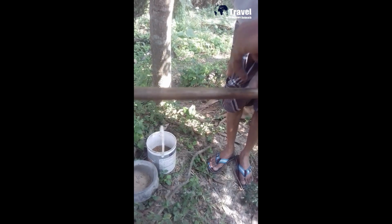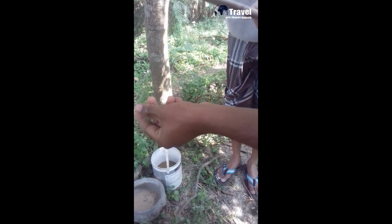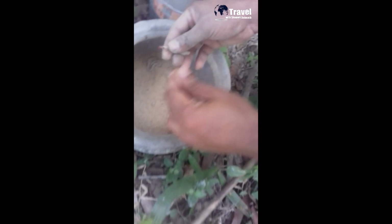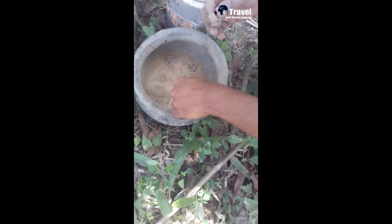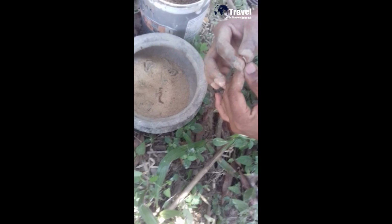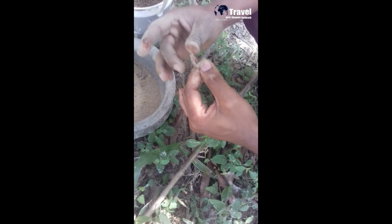You're untying the knots now? Oh. It's tricky. Where did it fall? This is our traditional way of fishing. Putting a worm on a hook. It's an earthworm. We are putting it on a hook now. Okay. Ready. Let's start our fishing.